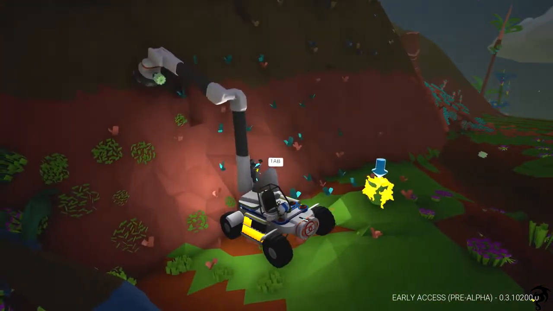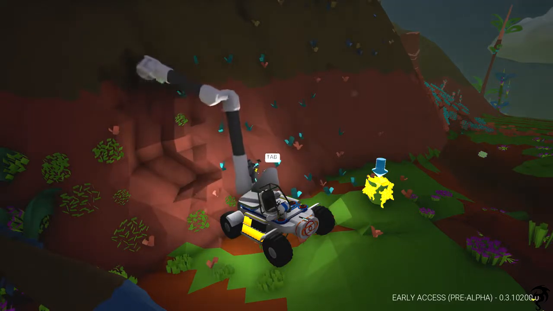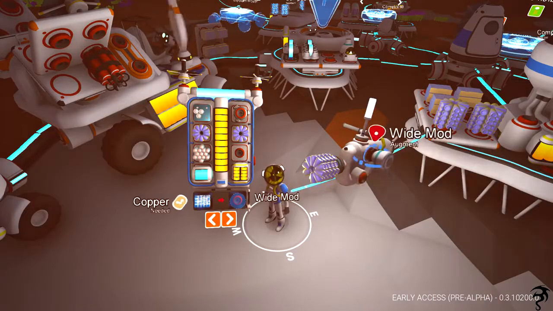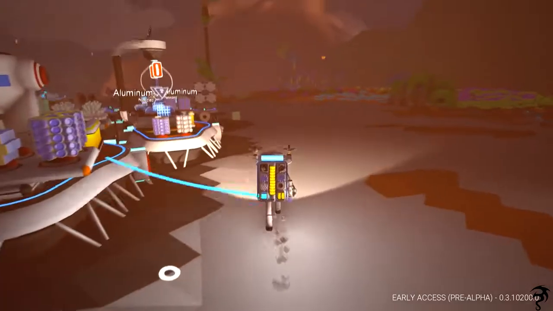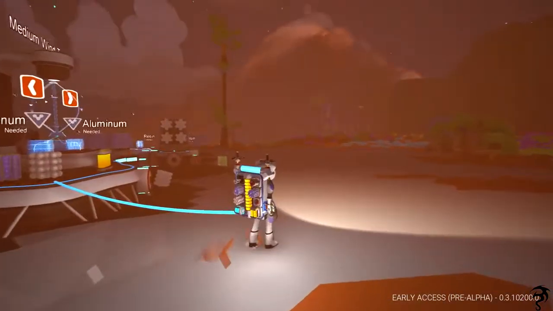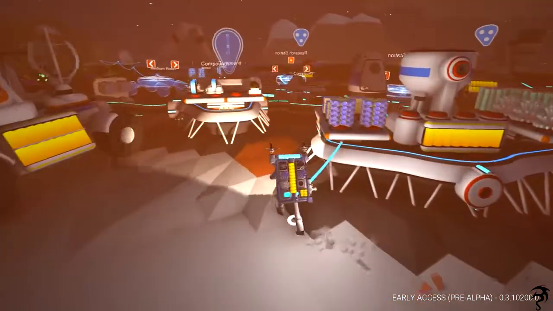Or we could even do things like this. Or you know what? This is not going to work. Wide mod, which of course should cause a storm to form and have us get caught in a big giant sandstorm. Oh wow, that's going to be a good one. We're going to get nailed.